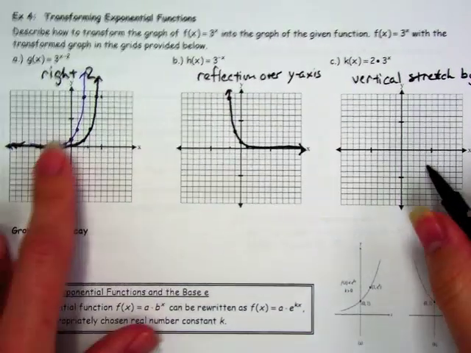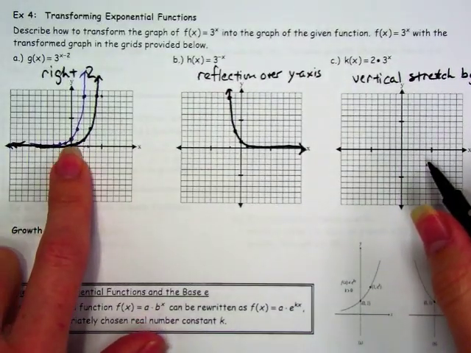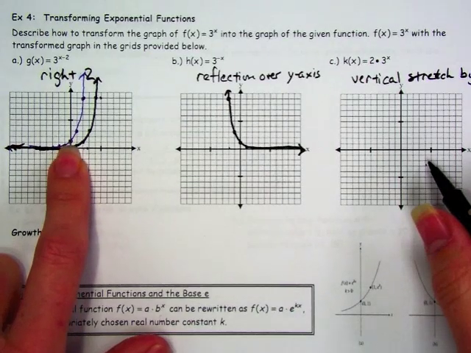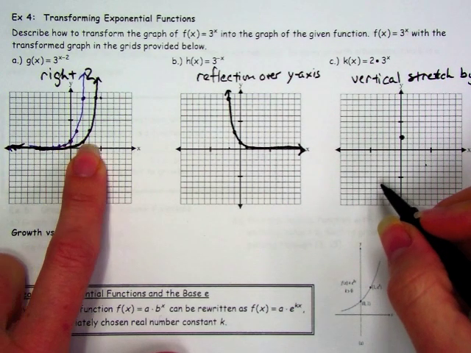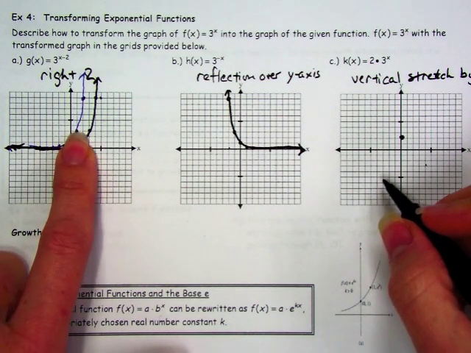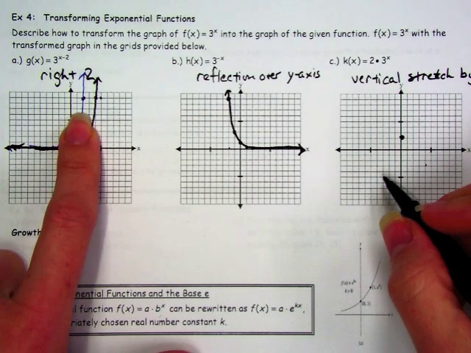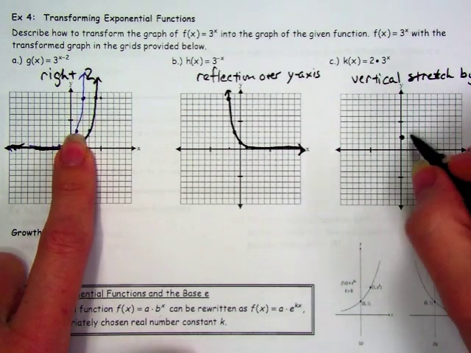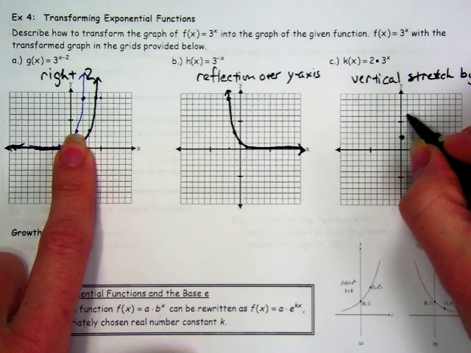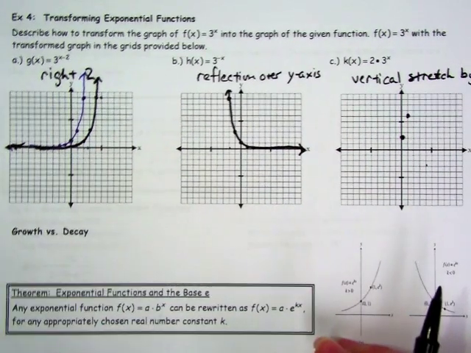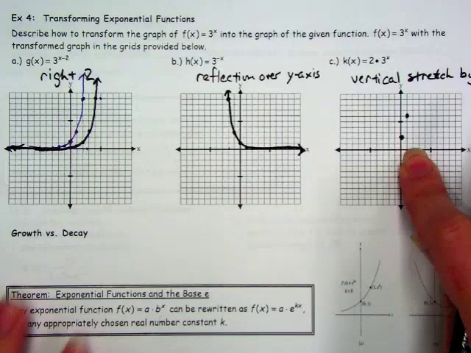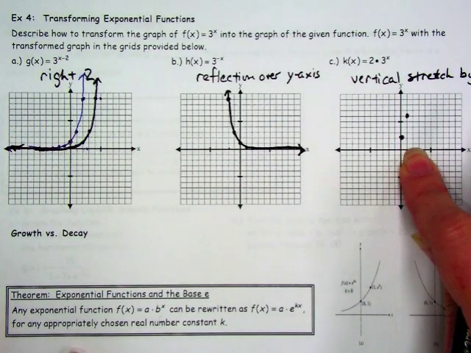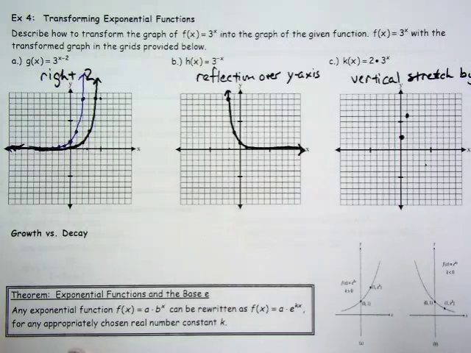So again, back to the original blue graph here. On the y-axis, we were up at 1. Vertical stretch makes that move up to 2. When x was 1, we're up at 3. Multiplying that by 2 for the vertical piece takes that point that's up at 3 and moves it up to 6. Okay. For x equals 2, we were up at 9. Multiplying that by 2 put me up at 18, so I'm clearly off my graph.